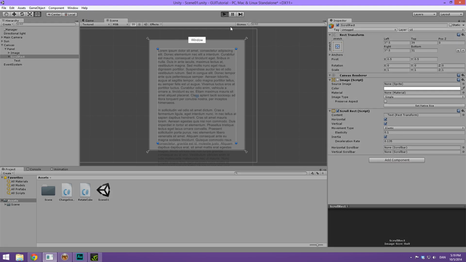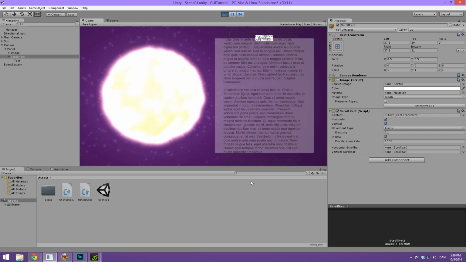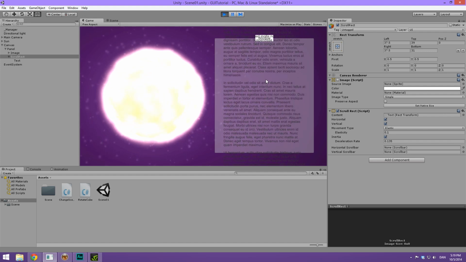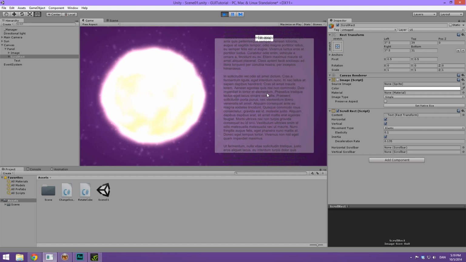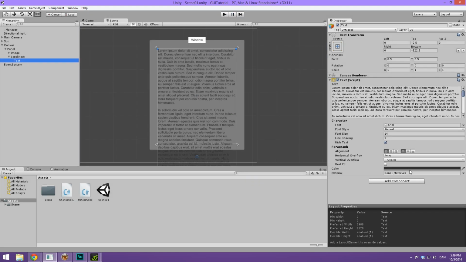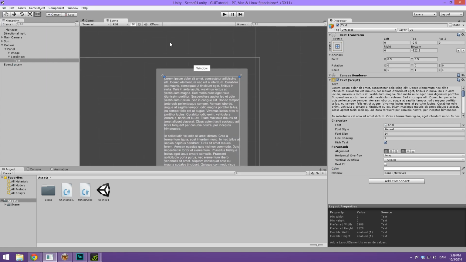Now when we hit play, we can see that we can drag this with our mouse and it will actually work. Now there is a problem with this, and that is that our text is currently overflowing. You can see that it's not being masked out, so it's basically visible on the entire screen. And that's really annoying. So to make this more clear, I'm just going to go ahead and make this text completely white. So it's just a bit more apparent.